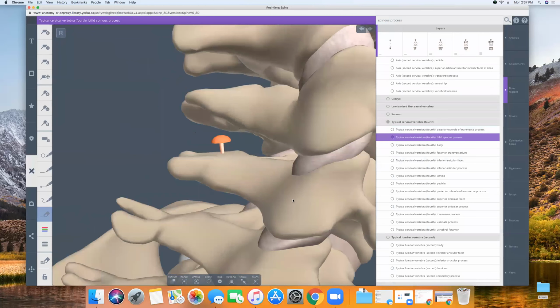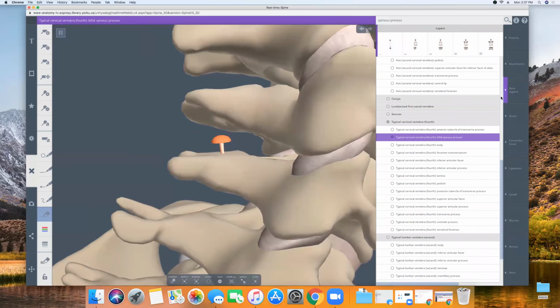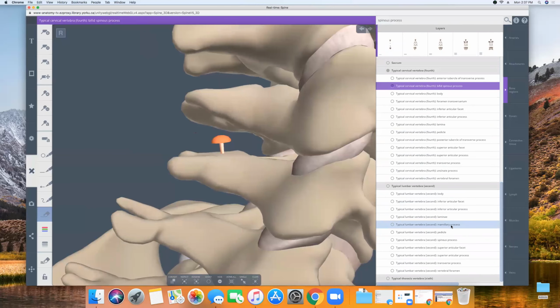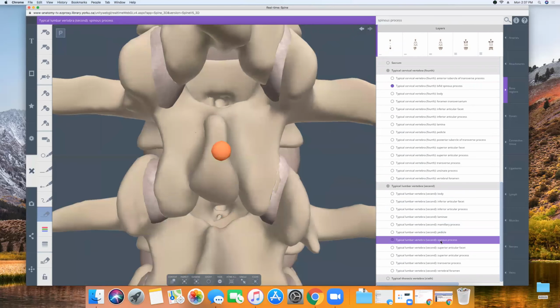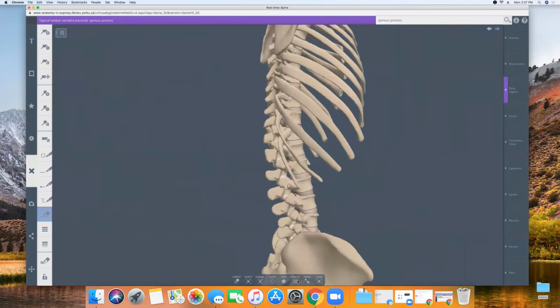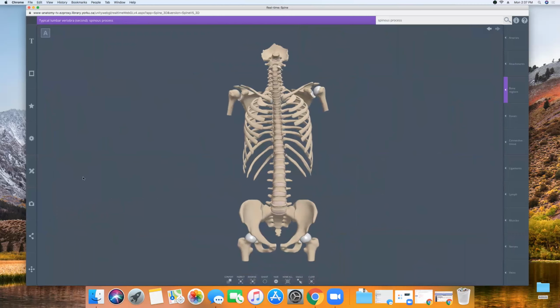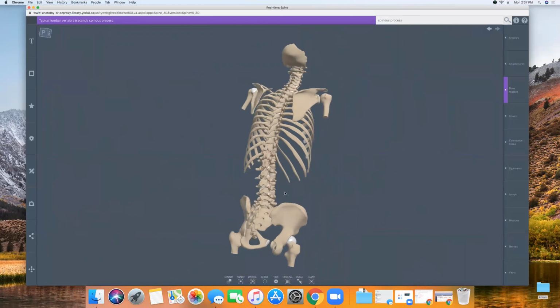So, oh, there we go. All right, so your bifid spinous process, and you can see a few more bifid spinous processes here. And then if we want to see a spinous process on another type of vertebrae, let's see a lumbar. There we have a typical lumbar, okay? And again, let's unlabel these and zoom back out. There we go. And now we can kind of spin around again.